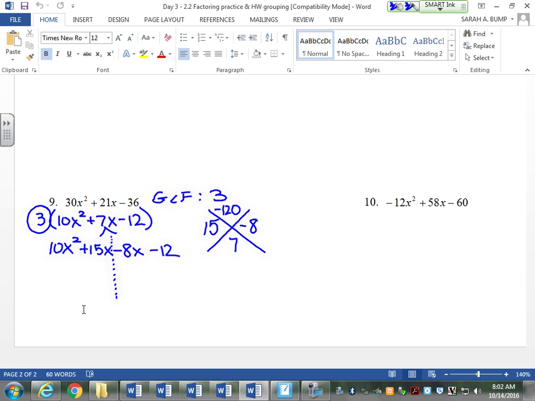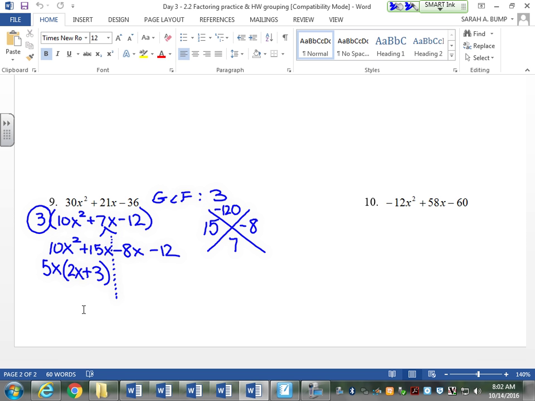So looking at both terms, GCF on the left is going to be 5x, leaving you with 2x plus 3. And sometimes the GCF could be larger. Like if this 15x is a 20 instead, then the GCF would be 10x. So you've got to make sure you find the largest or the greatest common factor.